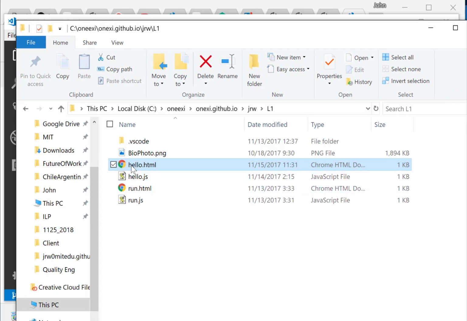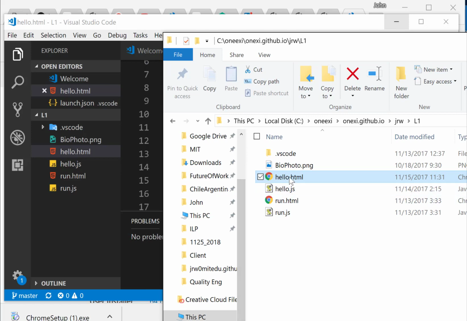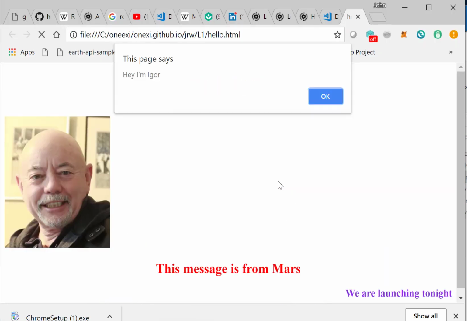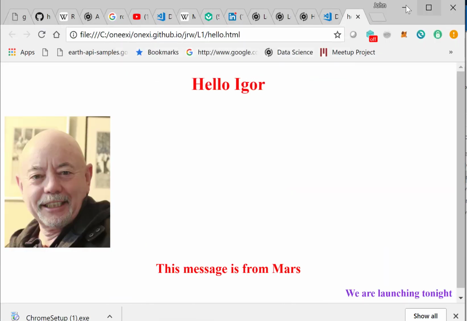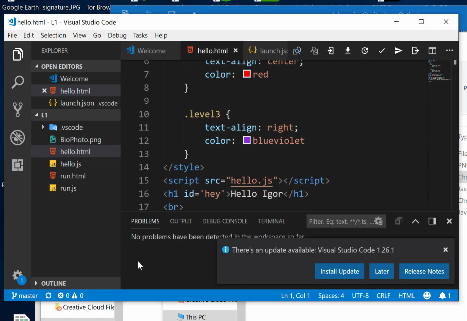And so, as I say, we can run it either by dragging it onto the browser or even double clicking it, and that'll display it. Okay, so that's Visual Studio Code installed, and I'll go through in more detail how to use it.